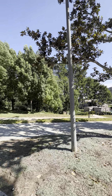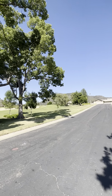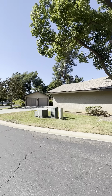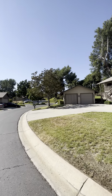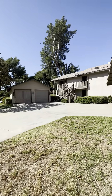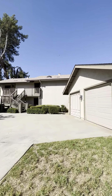Another view of the street. What's really neat about this property is it is located on a corner unit, so you do not have anyone to the right side of you, which I really like. And since we're right out here, let's just have a quick peek at the garage.